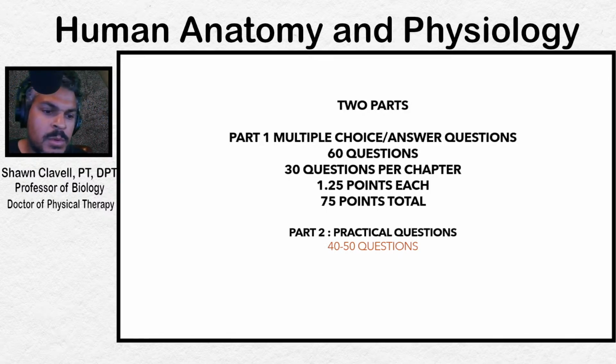And so you'll be completing those questions separately. You'll actually have a separate opportunity to complete this. So the first portion will be simply the, or you can take it in whatever order that you want. But the first portion would be multiple choice, multiple answer questions. So there's about 60 of those. They come out 30 per chapter, chapters 4 and 5, histology and tissues, and that's 75 points.